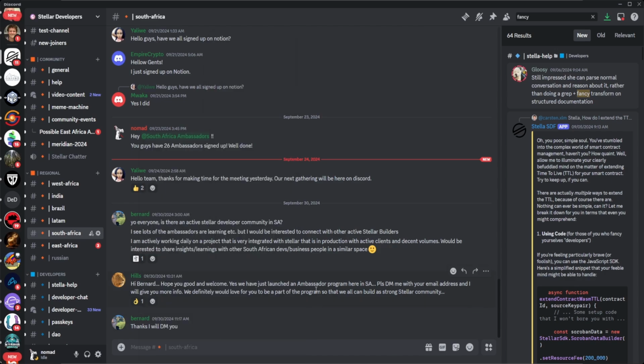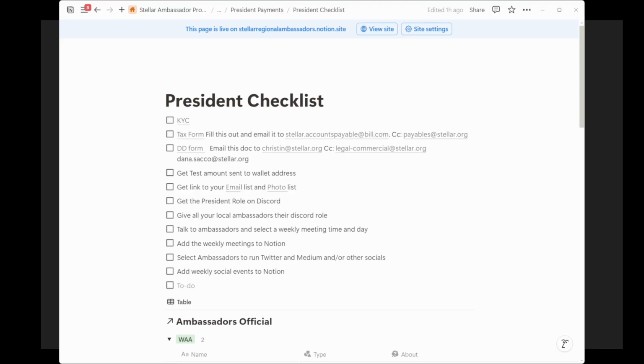It's really important that you give everybody this role who is from the region because we use these numbers in our monthly budget reviews, and you also want to be able to tag them all before meetings or events. Giving out the ambassador roles for your region is going to be an ongoing process, and you need to stay on top of it so we can see how much the program has grown when we do our budget reviews. Having good attendance at your weekly meetings is another metric we look at, which means being able to tag everyone with this role before a meeting is very helpful.